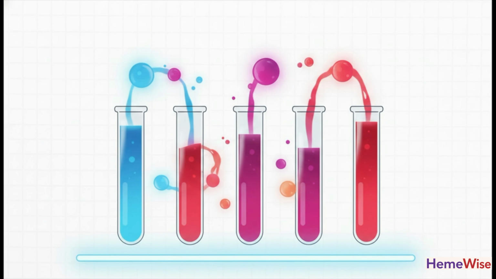Now, shifting over to the x-axis along the bottom, this completely demystifies what kind of test we're actually looking at. If you read the bracketed rule directly from the chart, it spells it out for us. 0% equals 100% normal plasma and no test plasma. So this is what's called a mixing study. That text ensures we understand that the 0% mark on the far left, that is our healthy, completely normal baseline. As we move to the right along that axis, to 20%, 40%, 60%, we are slowly mixing more and more of our patient's test plasma into that healthy normal plasma.